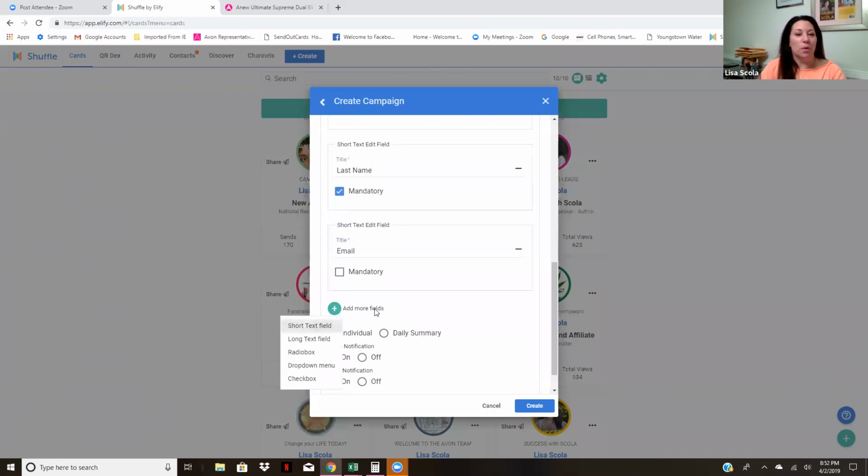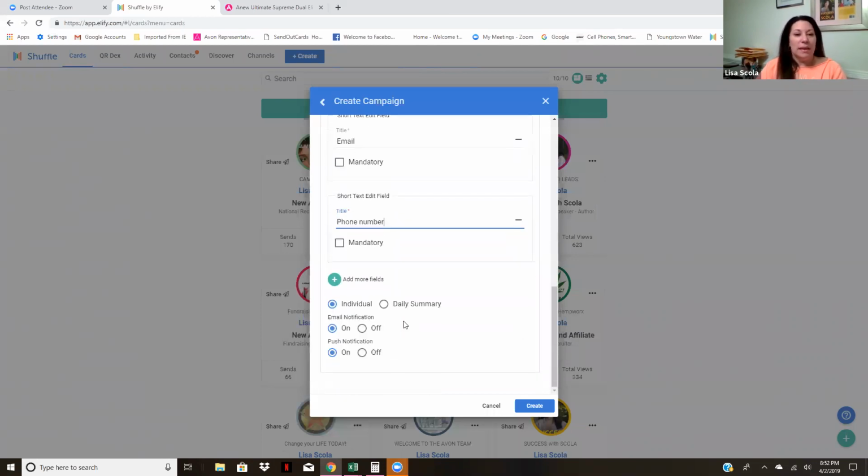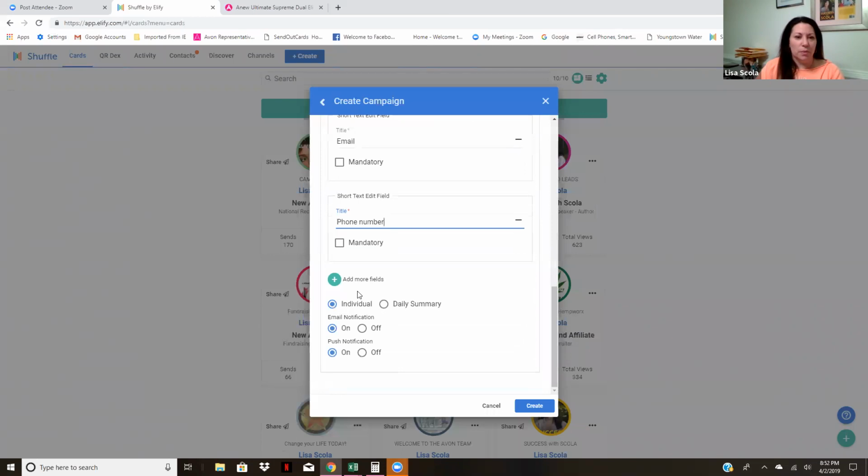And I'm also going to want a phone number. And you can keep adding little fields, whatever kind of information you want to collect from them. Now down here, it has radios, another field. I want a radio box. There's a drop-down menu or a checkbox. The radio box is a little box that shows up.